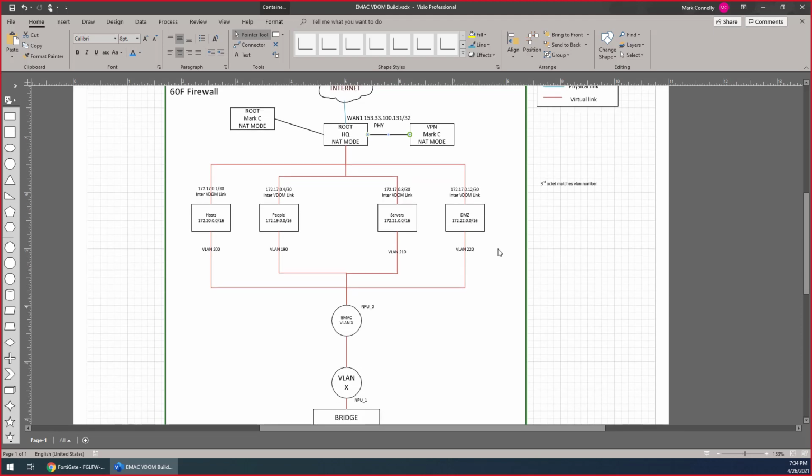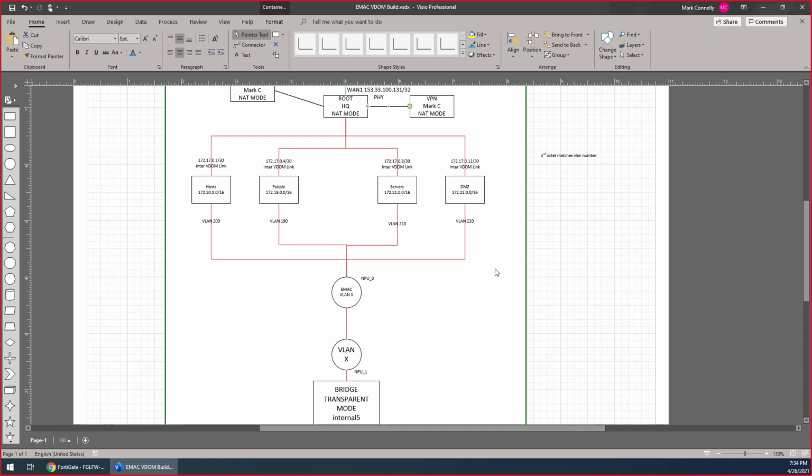Perfect. Okay, I'm in line with what you're saying. So when we turn up a new server and we say, hey, the VRF VDOM needs to be able to talk to this new server because it is XGS-PON or Ingenious or whatever wants us to install, it'll be in there. Perfect. Yep. Okay, I'm with you.